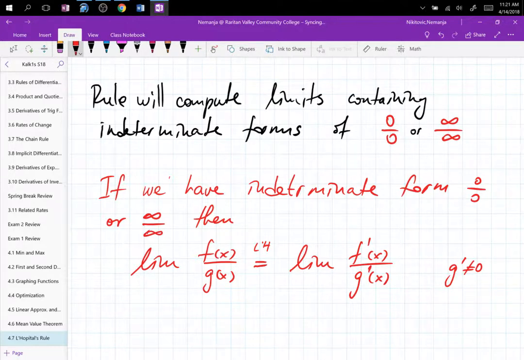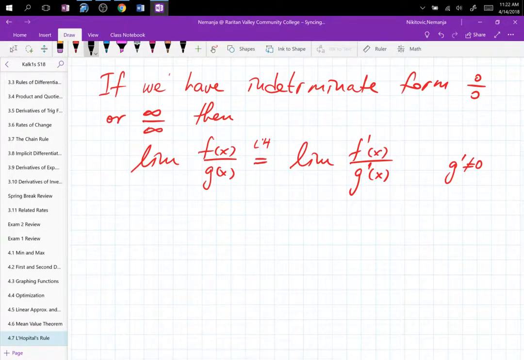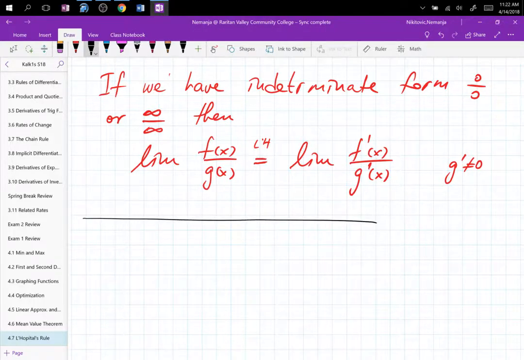This is not a quotient rule, okay? It's not a quotient rule. It is the two separate derivatives. So technically it says that if you take the derivatives, the ratio within the limit doesn't change, even though the functions did change. So the best and easiest example to learn this on would be the one that I asked you to memorize at one point in time.